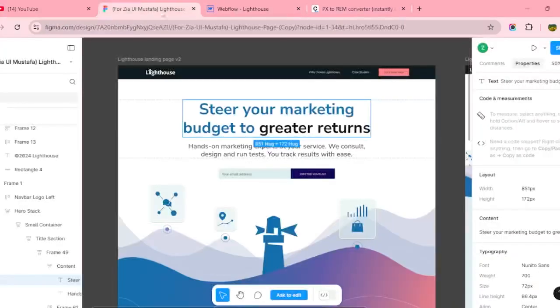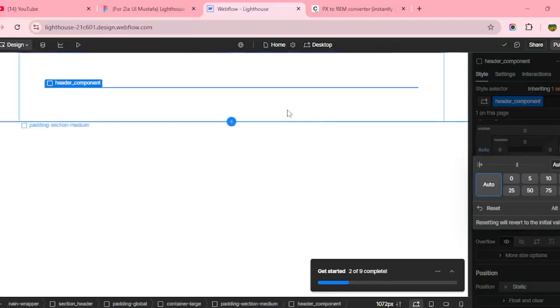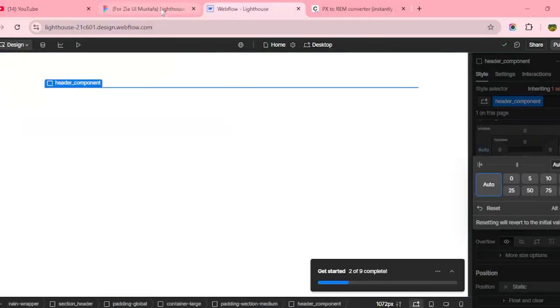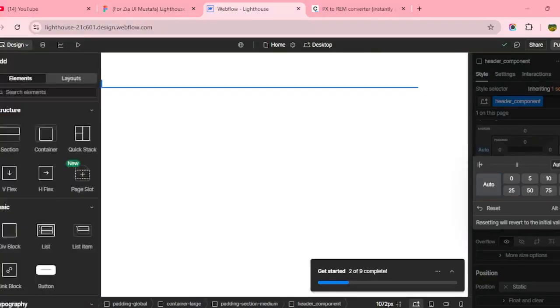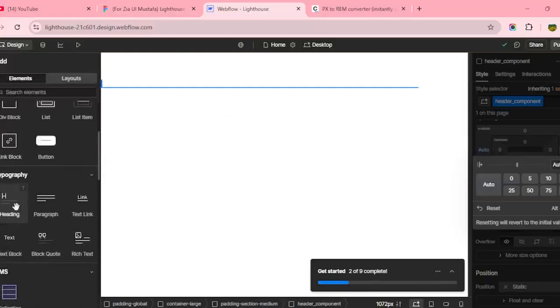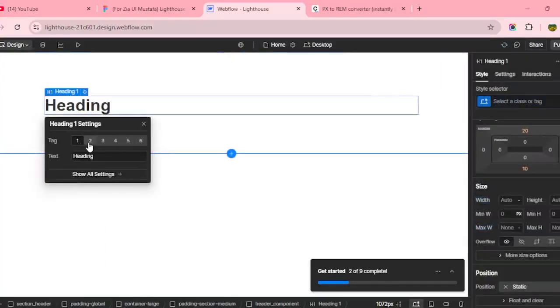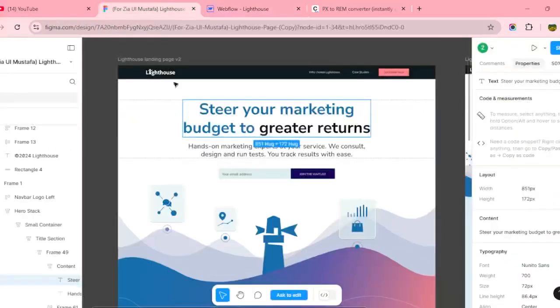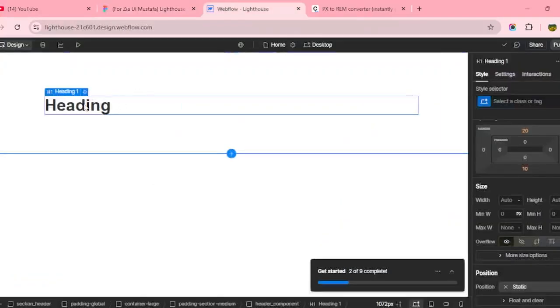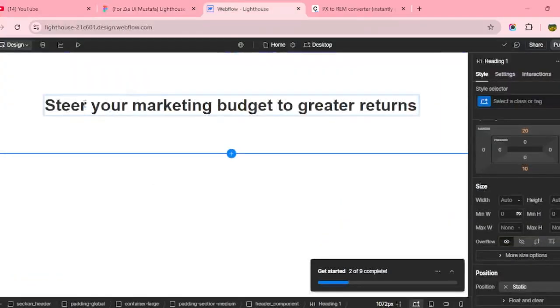Okay, and then you have to enter this value, this heading. The first heading in platform structure is always H1. Now you can see here is heading. Select this heading, then here is the heading, and this heading 1, heading 2. Right now I want heading 1. So here it is, heading 1. Okay, now just copy this content from here, and then just paste it here like this one.